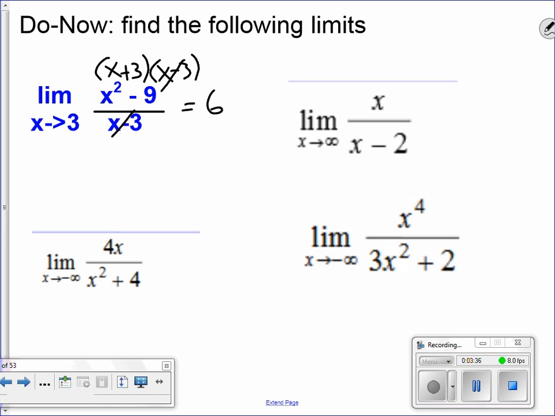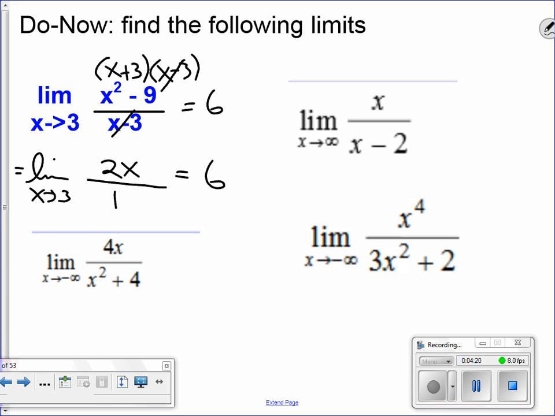When you get 0 over 0, what you can do to get the limit is keep the limit as x approaches 3, but replace the numerator with its derivative. What would the derivative of x squared minus 9 be? 2x. What's the derivative of the denominator? Now try to plug in the 3. Anytime you try to get a limit and you get either infinity over infinity or 0 over 0, you can just replace the numerator with its derivative and the denominator with its derivative and try again. Sometimes you have to keep doing it until you get an answer.